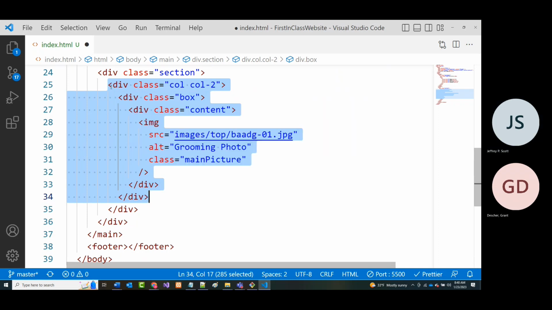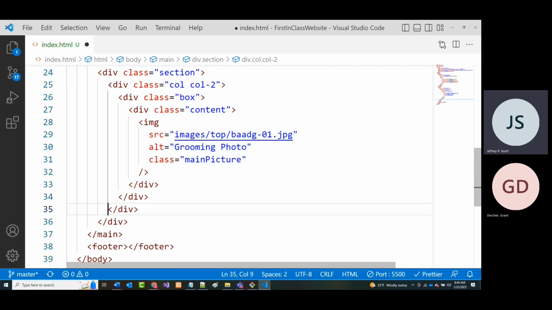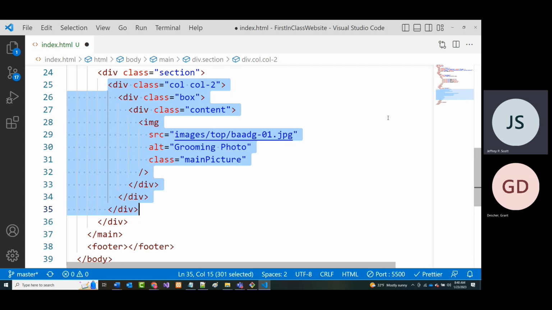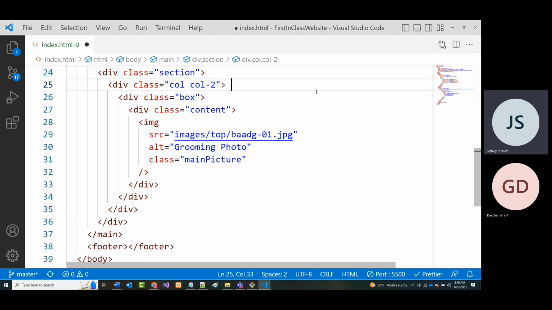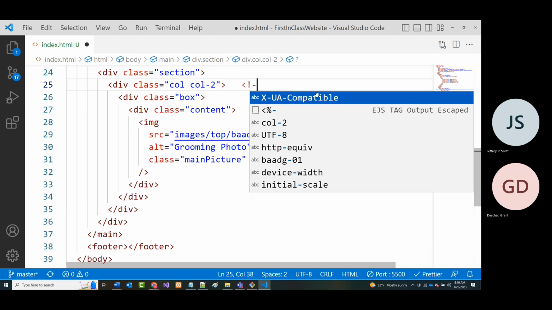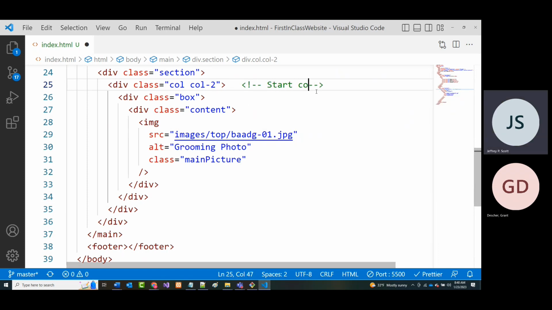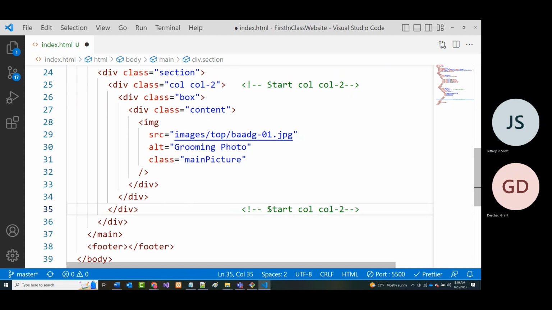Let's see. We're here. That goes all the way down to here. And I want this to make sense to you, that these two things go together. And it's not that they go together because they're lined up. They go together because they are together. What some people will do, you don't have to do this, is they'll come in here and they'll say, for example, start call-2. Then when they get down to the bottom, and they're down to here, then they'll come in here and they'll say like end.